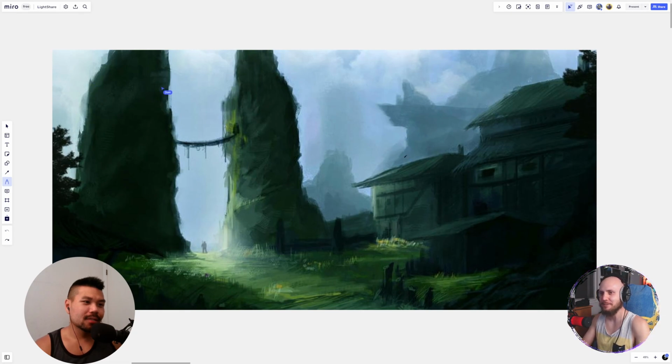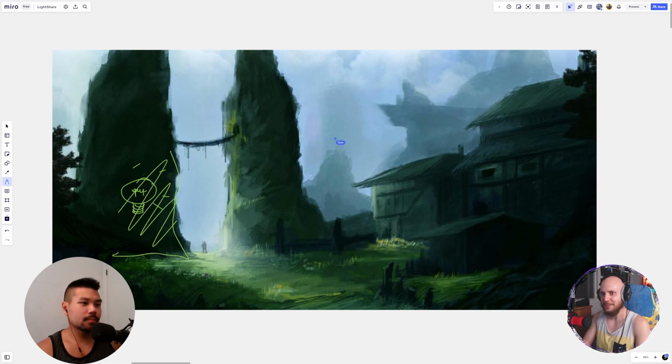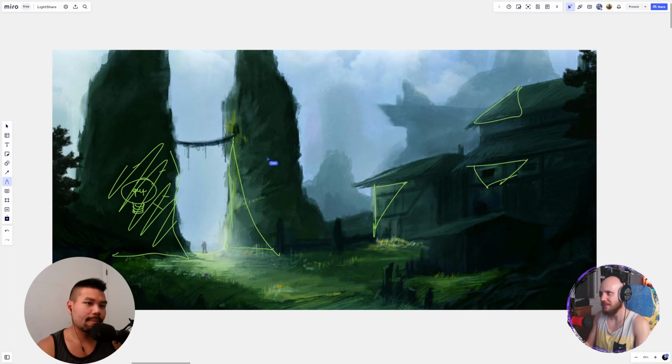So yeah, instantly recognizable. But then notice as well, Dom, how the character has a much brighter value compared to the very mountain next to it, right? And I think what you were trying to do here is like, all right, since there's light coming from behind this mountain, right? Yeah. Drawing like a little light bulb here. It's right behind, right? So this part is in shadow, all of it. And here you can see some light, right? Same story with the buildings. As you can see, they're catching some light here, here, here.